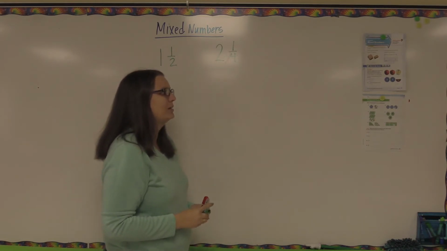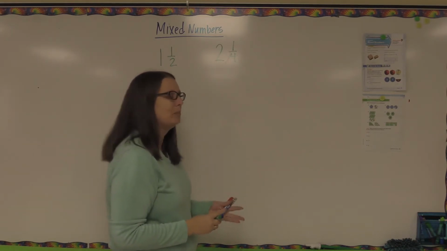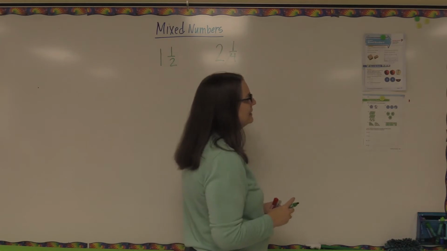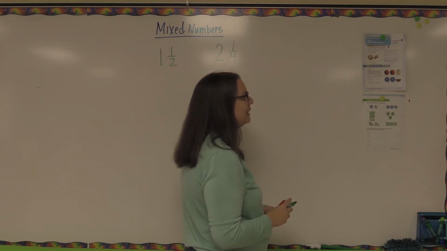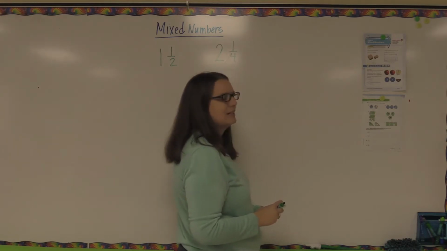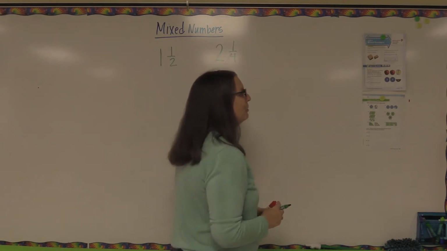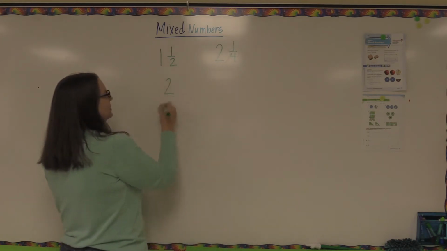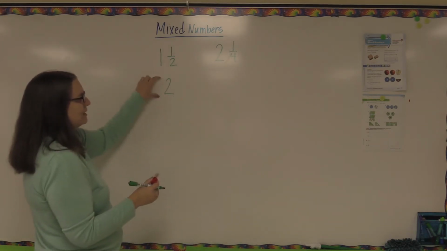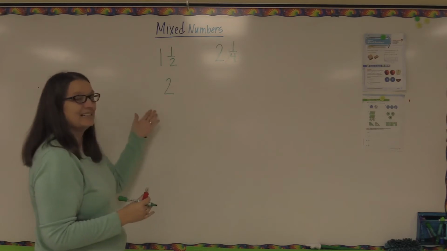As you move further down the page, you'll see that there's a question about apples. And what it says is, Caden had 3 apples. He cut off half of an apple to eat. What mixed number represents the amount of apples left? Well, you'll notice on your page there are 2 whole apples. So we put that as the whole number. It tends to be bigger than the fraction when you write it down, just the size of it.